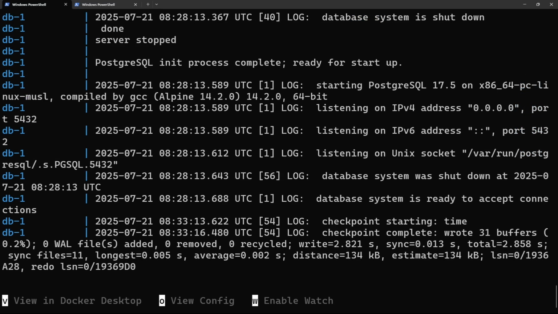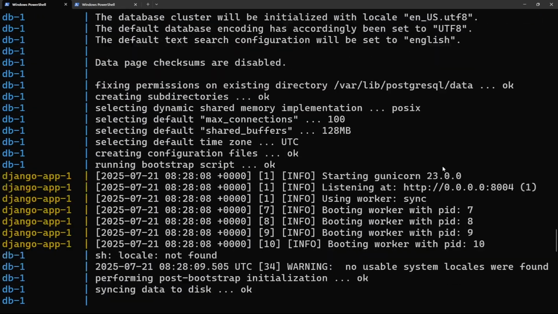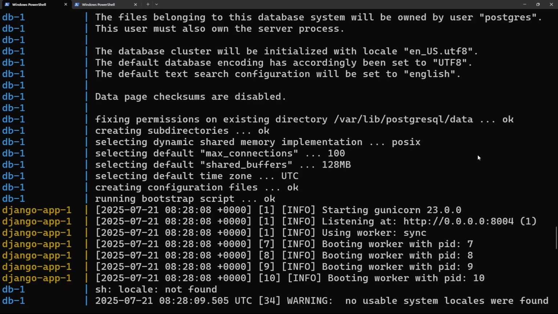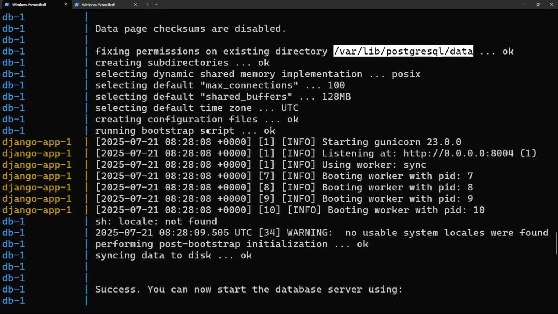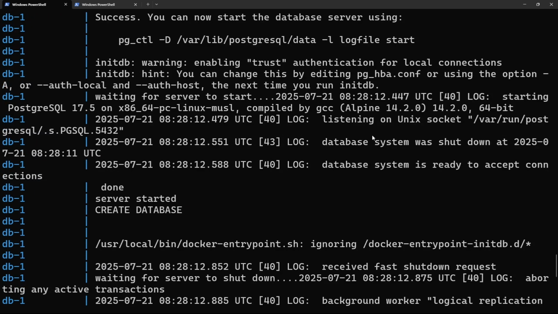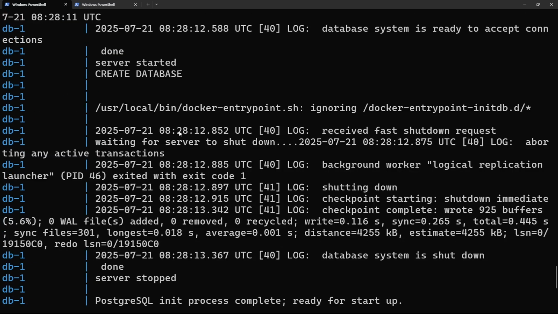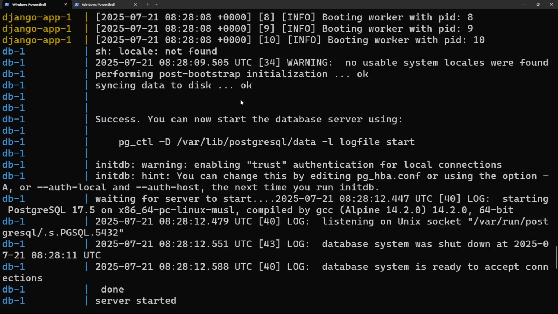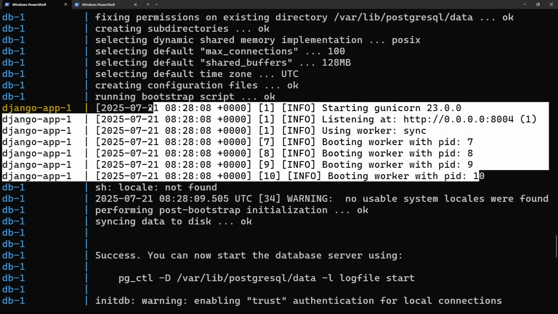All right, now that our setup is running, we can see that we've set up our PostgreSQL. It has gone ahead and installed PostgreSQL. Just like you see right here, it set up the directory /var/lib/postgresql/data, created subdirectories, all that stuff. Postgres has been installed. We are good to go. Now, one other thing we need to check: our database server has actually been started and the database has been created. So everything has been running smoothly. And now we also have our server running. So these are running together within the single network.